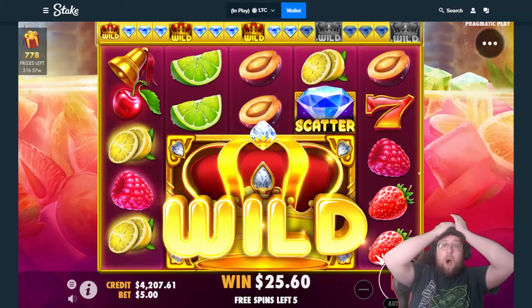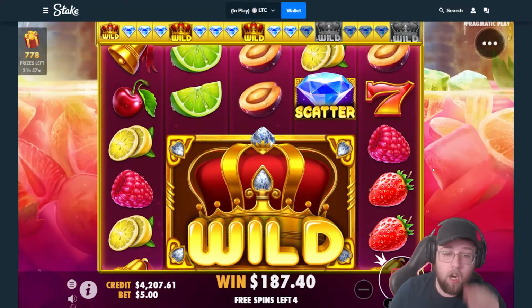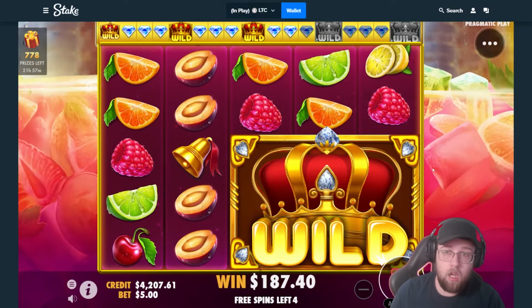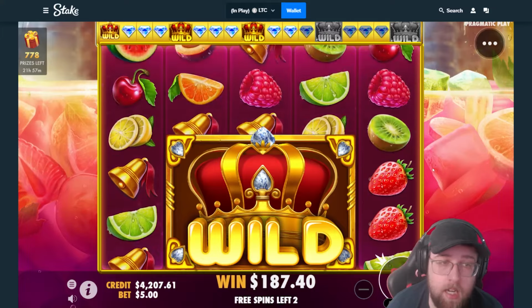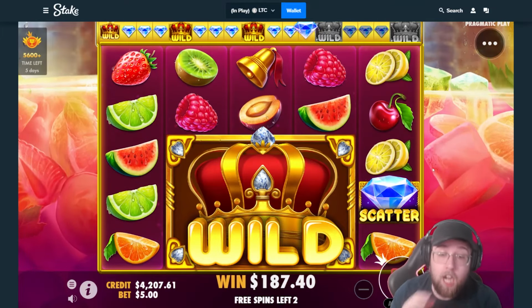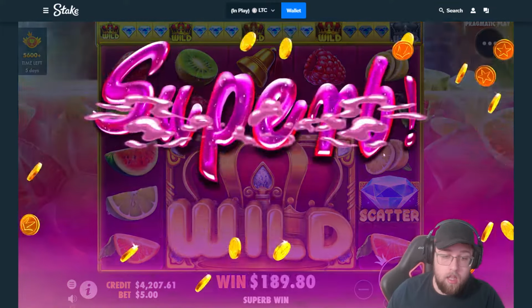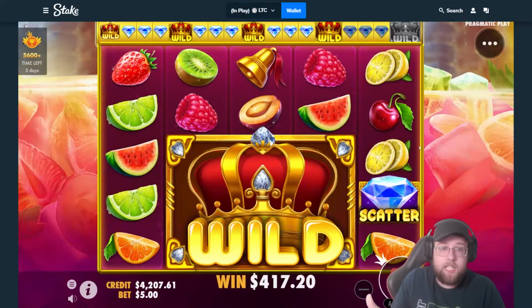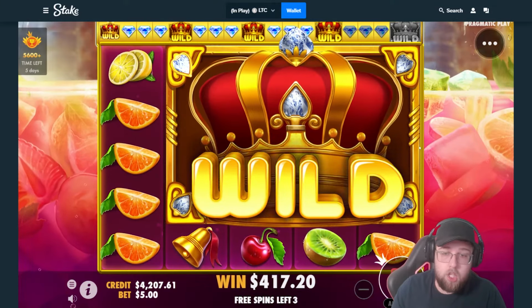Oh my God, one more. This could be the exact same win if we get one more scatter. Five spins. Holy shit. Oh my God, it's gonna go down. Scattered! Nice, four spins at that level. Dude, this is money back. It's money back guaranteed. I mean, there's no freaking way. There's no freaking way. So many oranges.